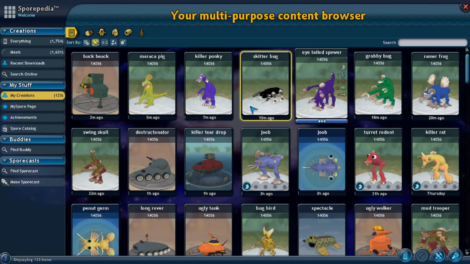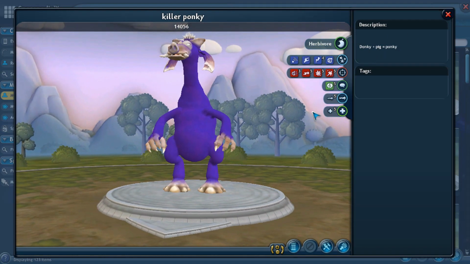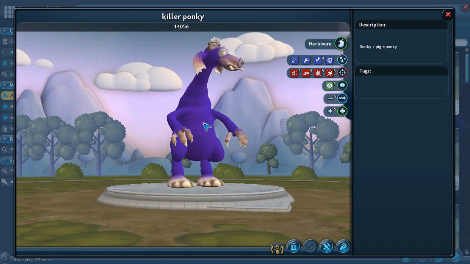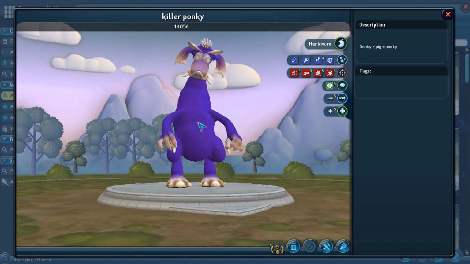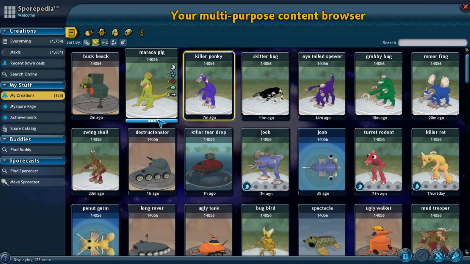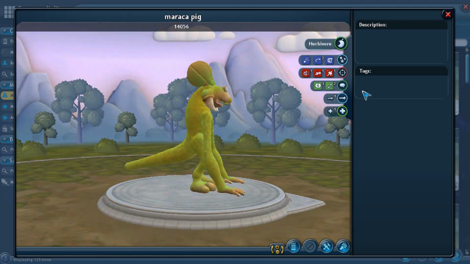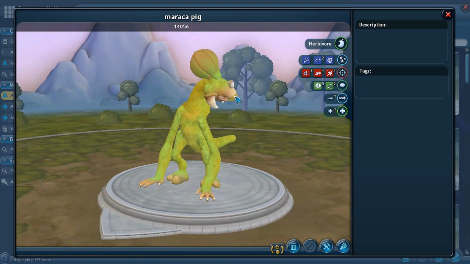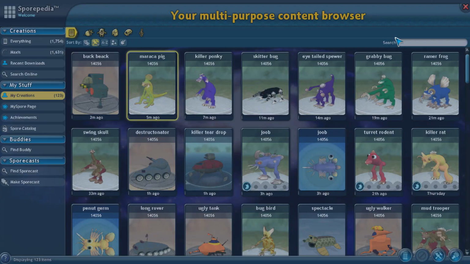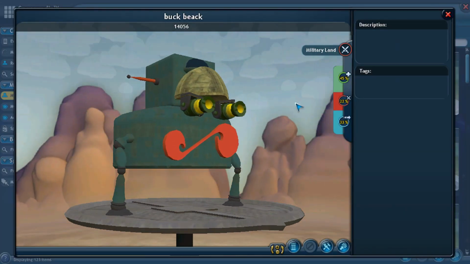Now on Steam. Donkey plus pig equals Ponky. I hope that word doesn't mean anything weird or improper, because if it does, this video is gonna get taken down, so I'm gonna have to put a warning on there. This is the Maraca pig. It's got a Maraca on its head. The Maraca pig. And finally, Buckbee, they got buck teeth, the cannons.